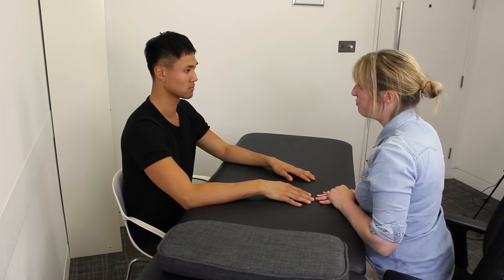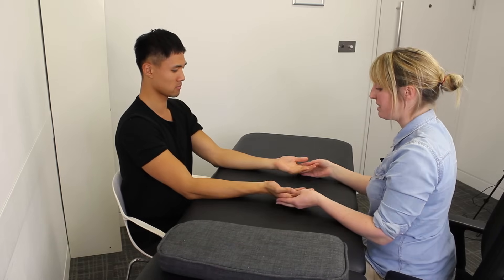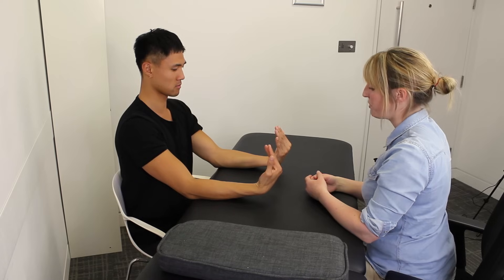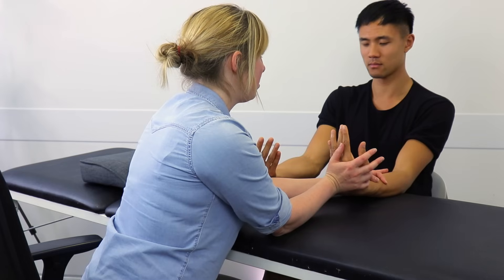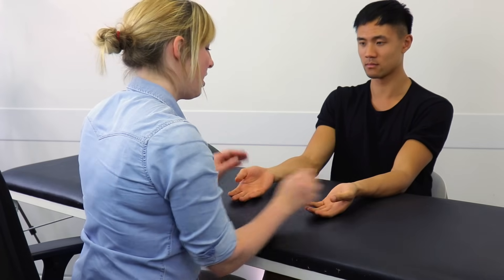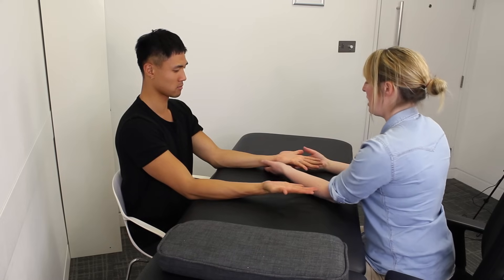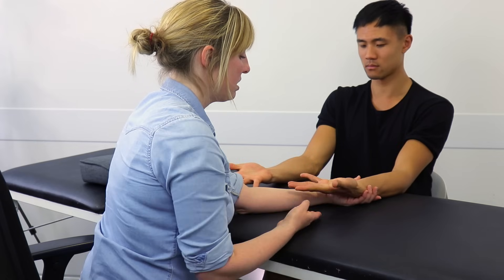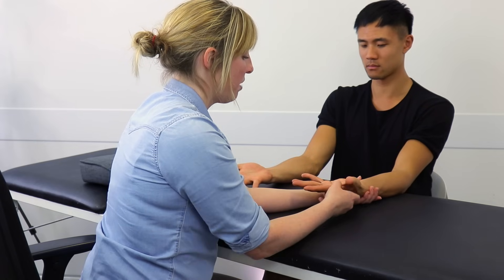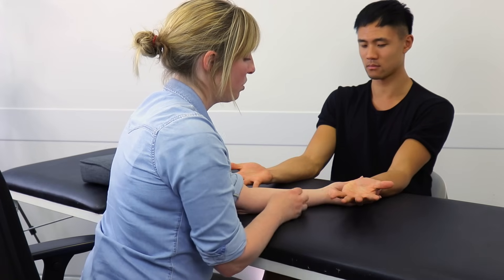So we'll have a little look at your movement first of all. If you start off with your palms facing up to the ceiling, I'm just going to ask you to bring your wrists up as far as you can go. How does that feel? I'm going to come in and just put a little bit more pressure on that wrist. And relax down. And then in this position here, I want you just to stretch your fingers out as far as you can. And then I'm just going to ask you just to take your fingers to the side. Lovely. And then your thumb all the way over to the other side. So you're going to slide the wrist now all the way this way. You slide back there.